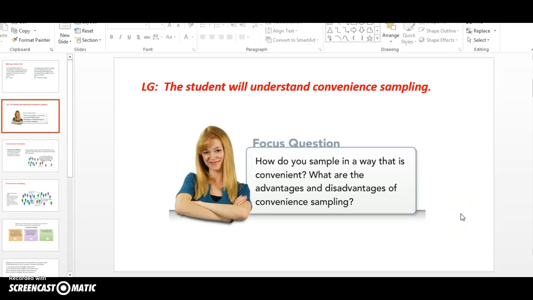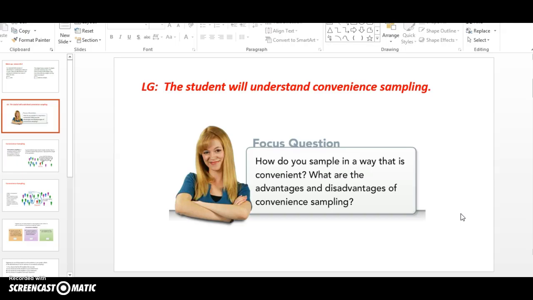Right, so today's lesson is all about understanding convenience sampling. If you remember from when we watched that video about the animals and how they figure out how many animals are in a population, I said pay attention to how many times I say sampling, because there's lots of different ways. Remember, one way they took that picture frame and tossed it out, and then they said here's how many plants landed in the picture frame. So there's tons of different ways to sample a population.